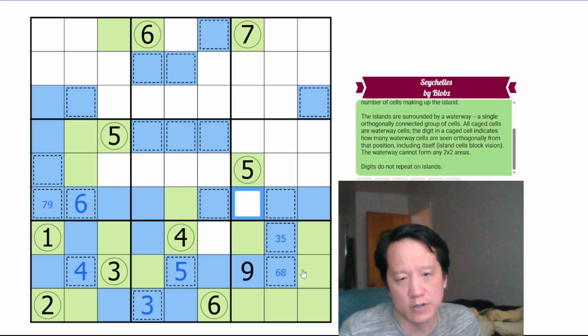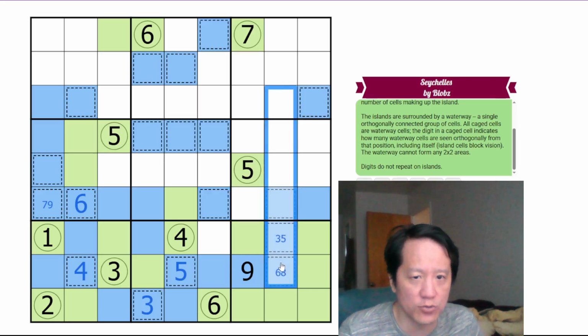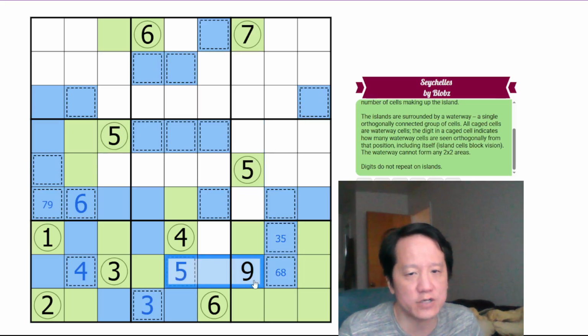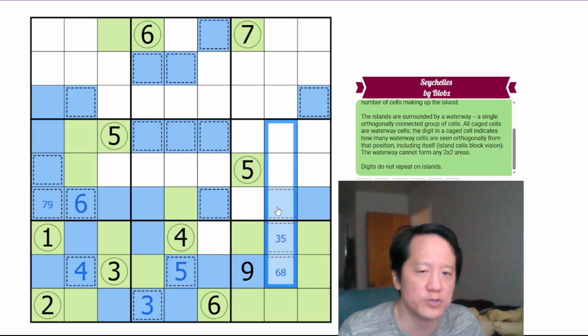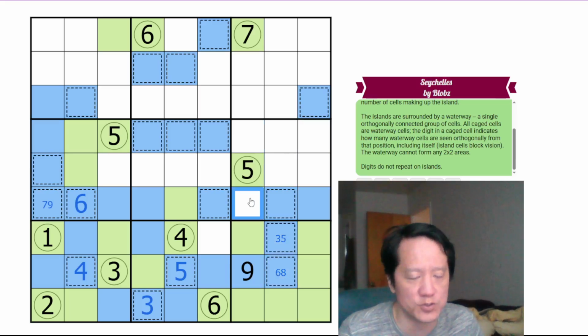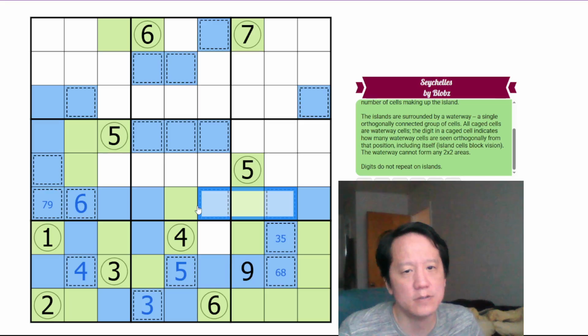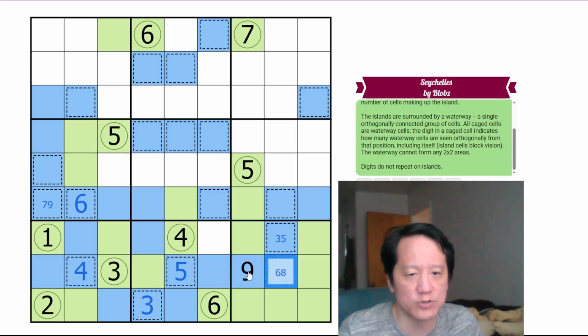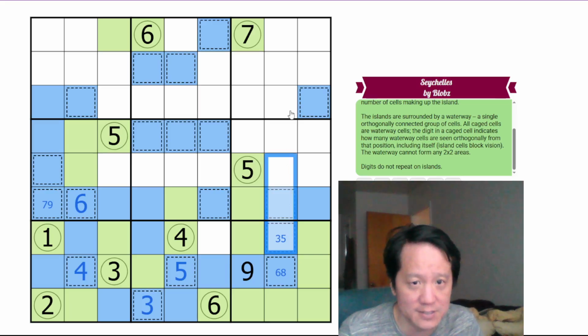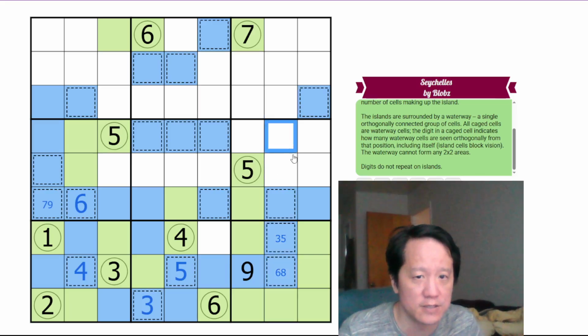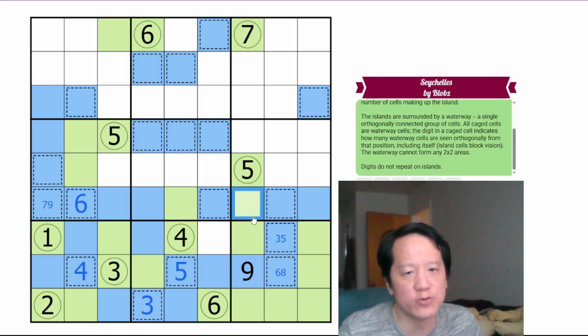If this is water, this sees 1, 2, 3, 4 cells. It sees 1, 2, 3 extra cells, not including the one seen in this column. This sees 3 extra cells, not including the one seen in this column. So these would have to be the same digit if this was water. So this cannot be water. It has to be island. Right? Because it sees those 3 extra. This sees those 3 extra, but it sees the same amount in this column here. Therefore, this must be land.